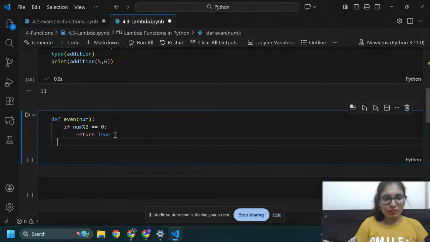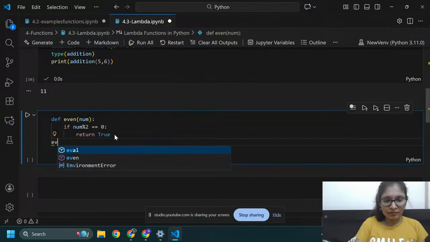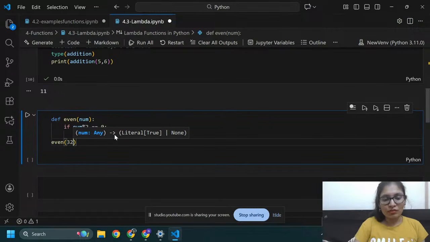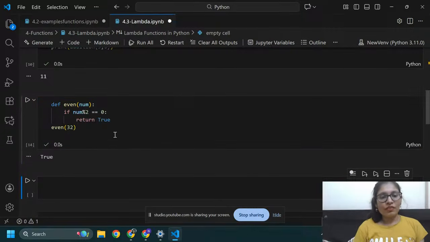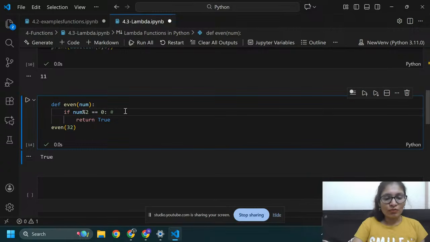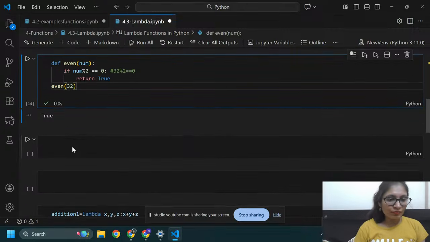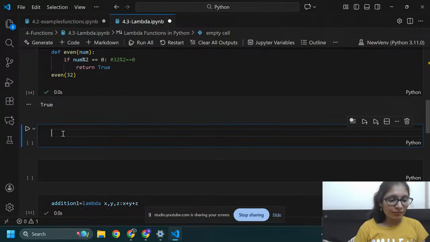Here I'm just going to call this function even. I am going to pass 32. This is True. This is an even number. You can check here 32 divided by 2 and you get 0. Yes, this is True. Now with the help of lambda you can find even numbers like this.